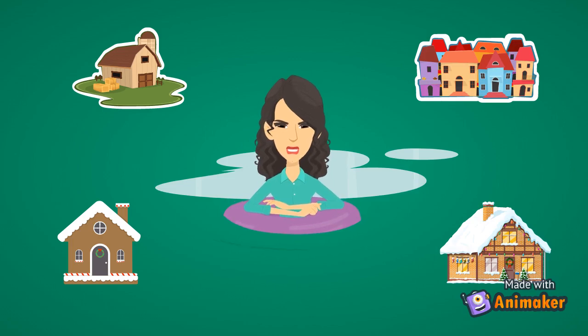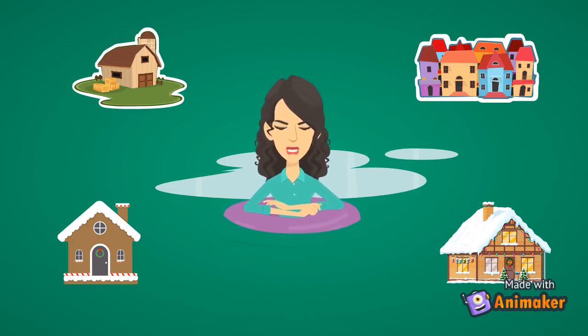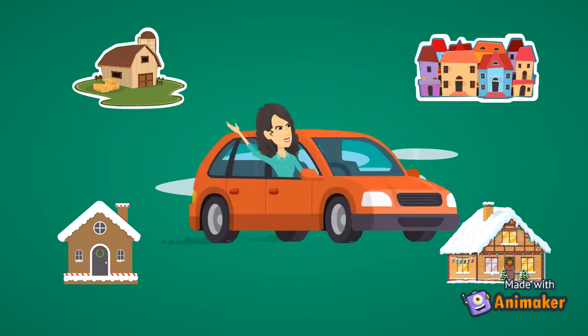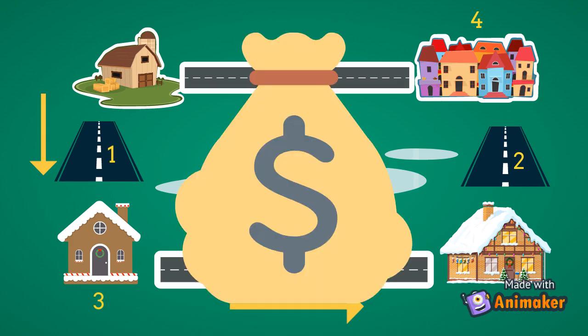Swimming won't be an option, because it would be a shame to get wet on the first day. Traveling by boat won't be allowed either, and that leaves you to travel by a land vehicle. The distance depends on the value given in the illustration, but aside from it, let's add the cost once you stop at a certain location before you get to the final location. You can clearly see that the shortest and less expensive travel we could do is to pass through the gingerbread house, while passing through the mall might cost you a lot, and that is not our goal.